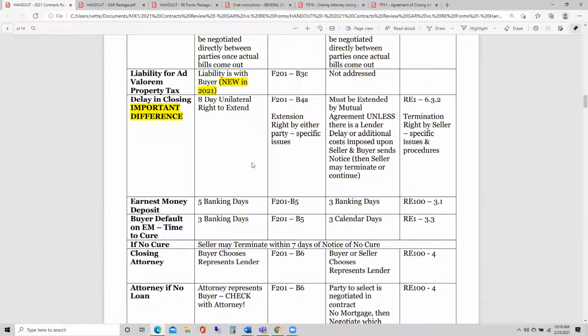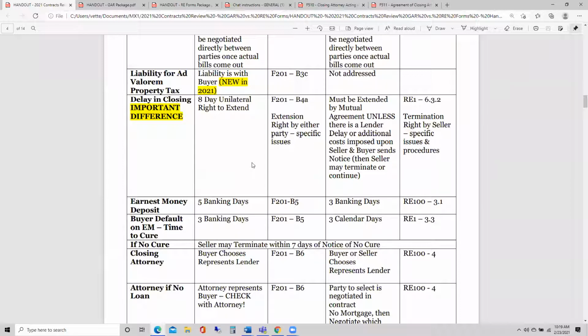Type it in the chat. How many party signatures are required if it says unilateral? 1. You guys are correct. Unilateral. That's why a unicycle only has one wheel. Unilateral, 1 signature. Now, I mean one side's signature. If you've got 2 buyers, then they both have to sign, but it's one side of the contract, unilateral.